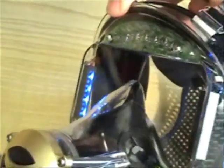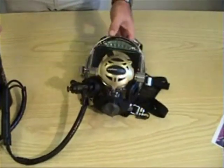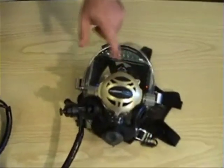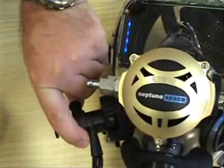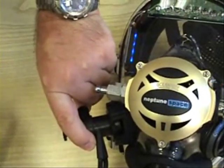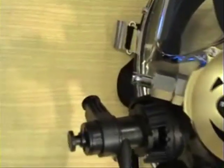This side we have the depth gauge, which is blue. Here we have blue LEDs, yellow LEDs, and red LEDs. In a while, these blue lights will shut off because obviously we're not diving, so you'll just have them turned on to see that all the LEDs work. Afterwards, they will shut off. You may dim the lights, and we'll see this in detail underwater later on. You may dim the lights or shut them completely off by pressing this button right here.